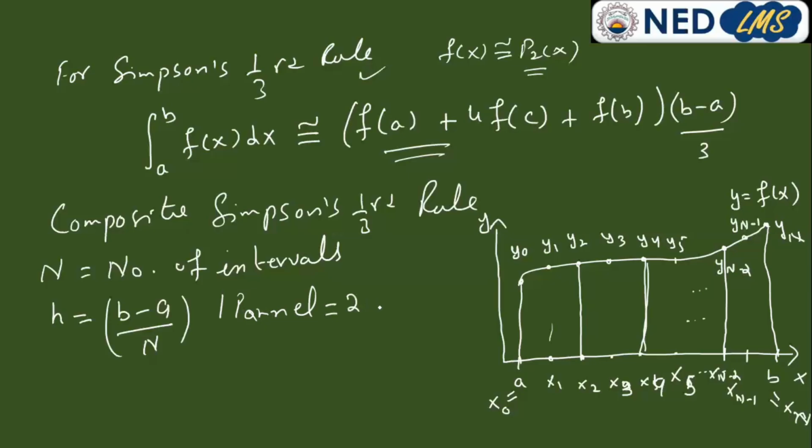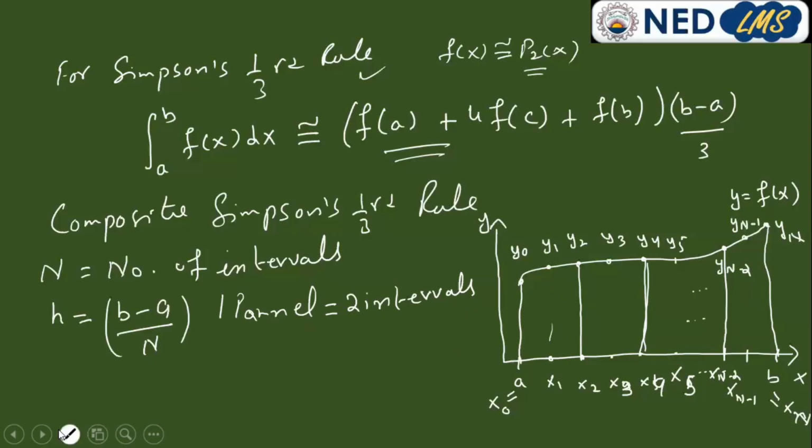two intervals. In Simpson's one third, in trapezoidal, it is one panel equal to one interval. In Simpson's, I have two intervals there, x0 to x1 and x1 to x2, but I'm combining these two intervals and treating that as one unit. That one unit is called one panel. So this is the second panel, third panel, fourth panel, and so on. Okay, so I'm combining two intervals to make one panel.